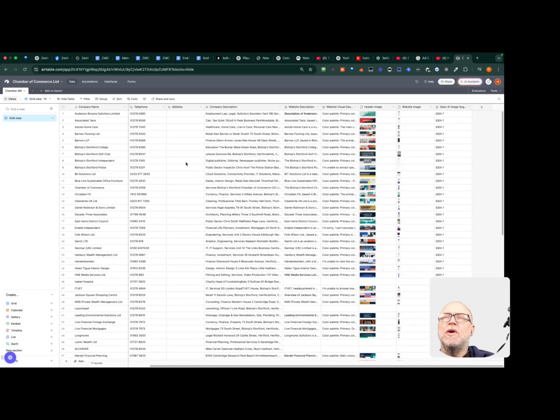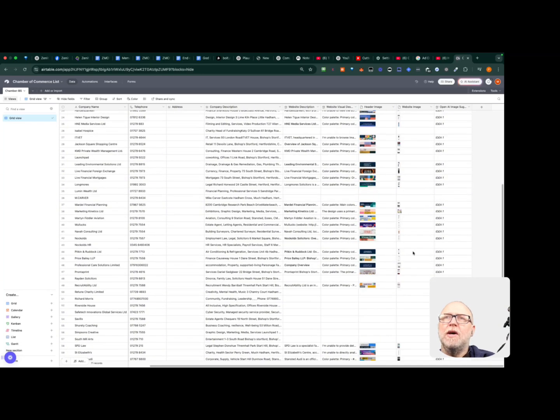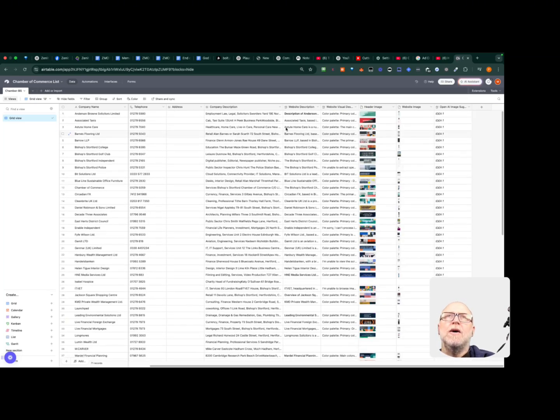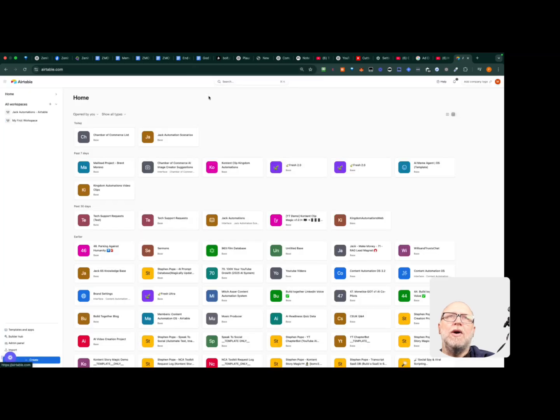What happened there was, for some reason, it wasn't able to pull the website image, or if it did pull the website image, then it wasn't able to analyze that image. So in most cases, it wasn't able to pull down the website image in that particular case using the tool I was using. So then the next stages did not work. It seemed to have a whole case of them there, and in many cases, it might just be a case of retrying. So let's go back and I'll just show you a view which I put together.